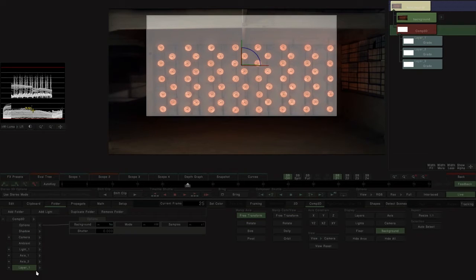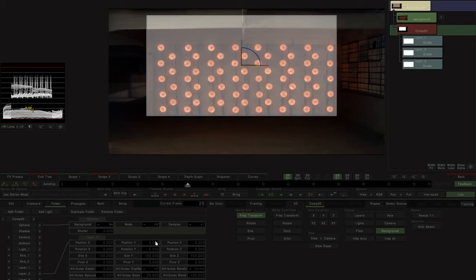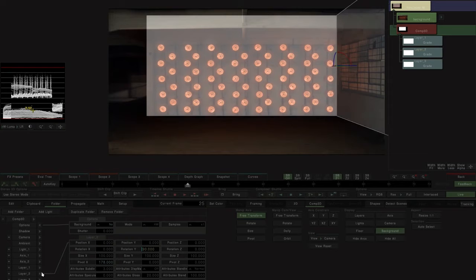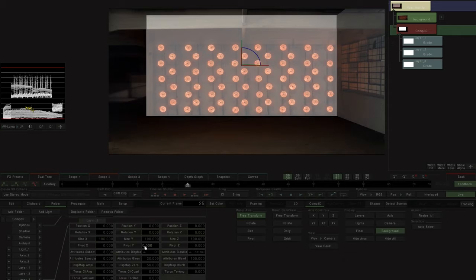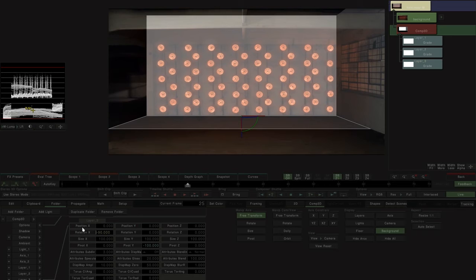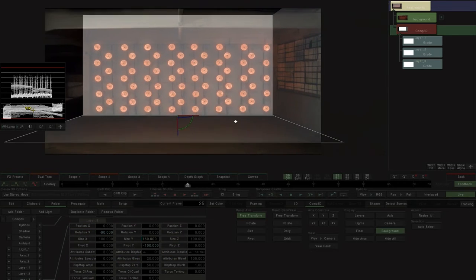We add 2 layers to the effect in order to control the position of each grade effect individually. We set the pivot of layer 2 in its right border in order to rotate the layer 90 degrees around its vertical axis to create the side wall. We set the pivot of layer 3 in its lower border and rotate it 90 degrees around its horizontal axis to create the plane of the floor. We scale the layer of the floor so that it is at the same depth as the layer that creates the side wall.